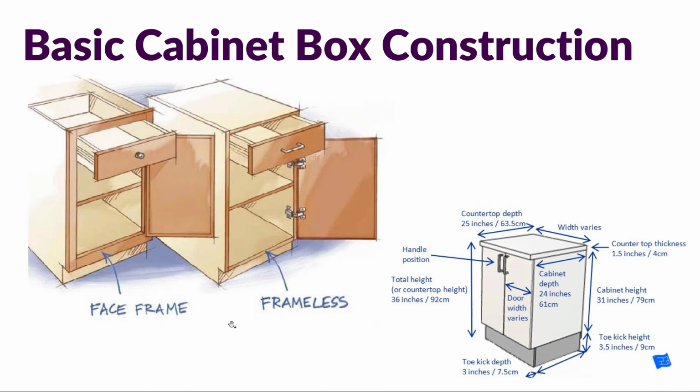So looking at very basic cabinet box construction, when we really look at cabinets, we see them all joined together as these solid units, but really each cabinet is a separate piece, and they're generally either frameless or framed, having a face frame. So frameless has a very narrow bezel to the front, I suppose. And when the drawers and doors are shut, that's all you see. Like we see here are just the doors or drawers. We don't see the frame itself.